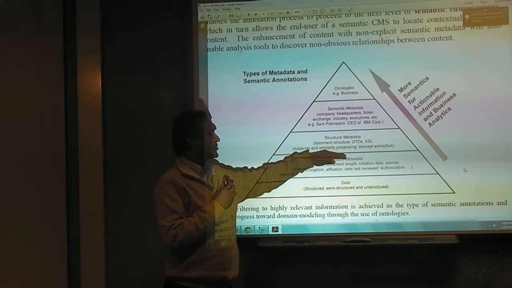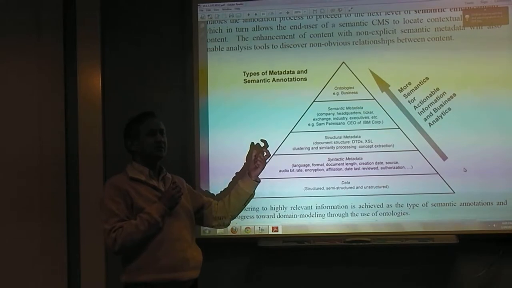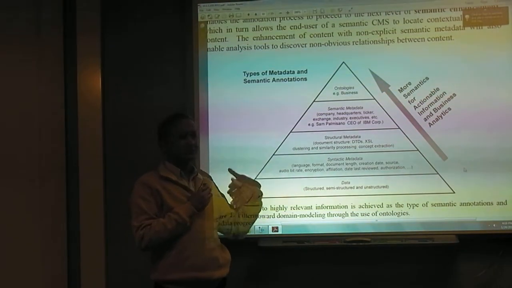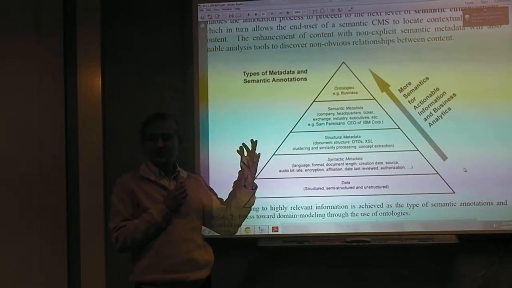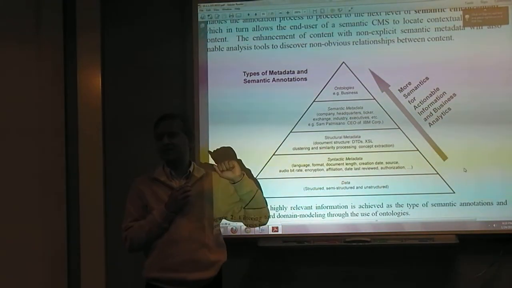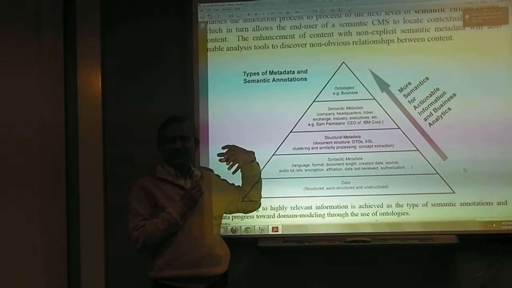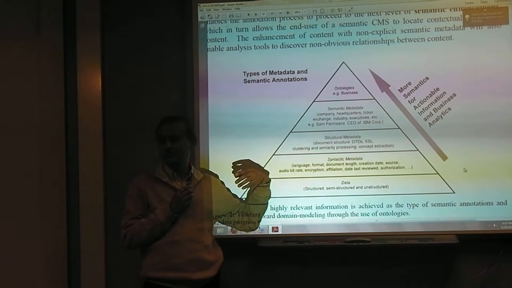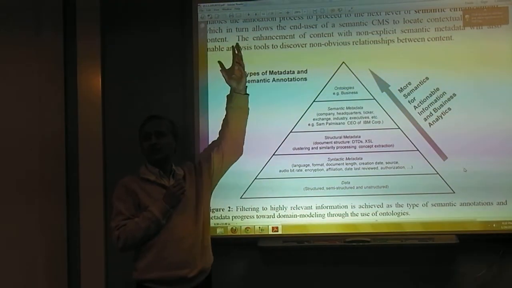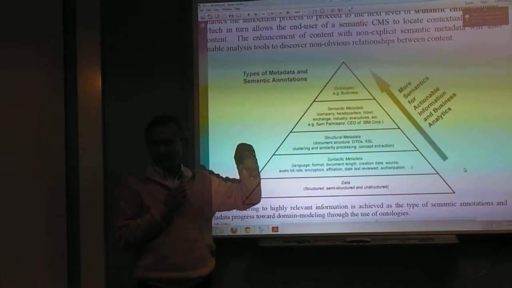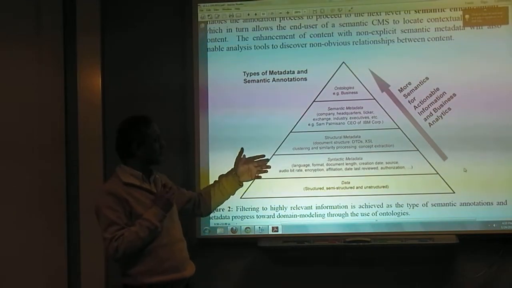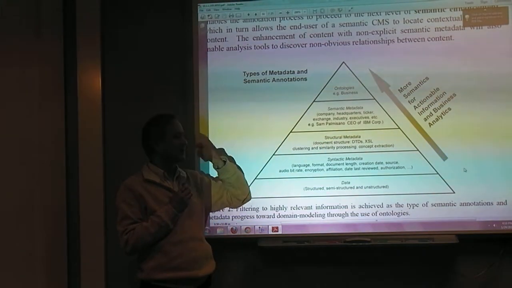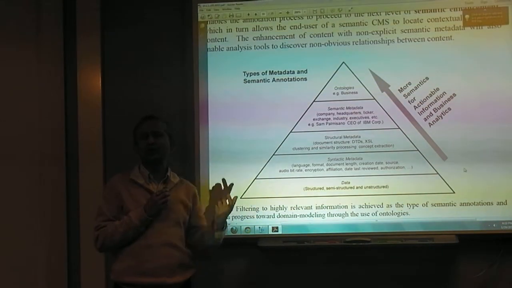Data may have a structure. There is a document structure as captured in DTDs, in XML, XSL. There may be ways that you can structure the data based on some similarity, some algorithm, like a clustering algorithm. And when you say, I call this cluster something, the making of a cluster itself is a structural aspect of it. Things are related to each other in a certain way. They're close to each other in a certain way. It doesn't mean necessarily that they are meaning-wise the same, although you would hope that they are. And that's why clustering is a technique that is used very often. Or another explicit way of representing the structure of the data, as in HTML, for example, even the text, that is structural metadata. It tells you where you can find what kind of information.